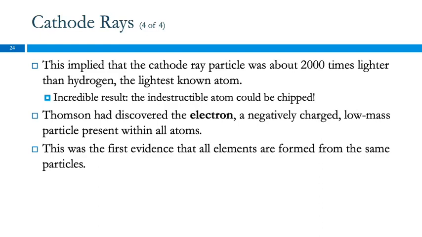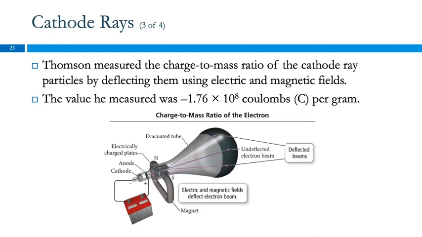Yeah. I don't quite understand what the charge to mass ratio is. Let me go back. So the question is, I don't understand exactly what this charge to mass ratio is. So these particles have mass, but he wasn't able to determine what their size was, what their mass was. And he couldn't measure the individual charge, but he could measure the ratio of the charge to the mass. And he found that that ratio was the same for all of the particles. Yeah, good question.